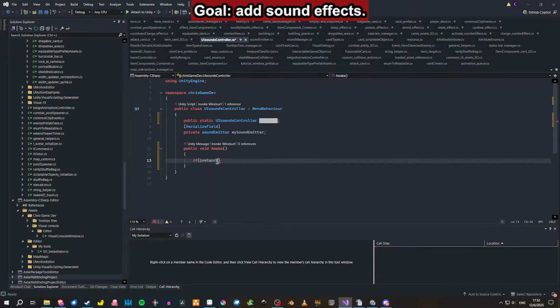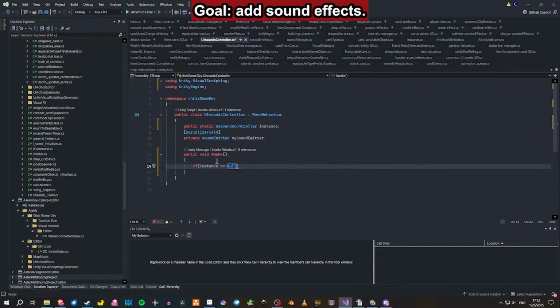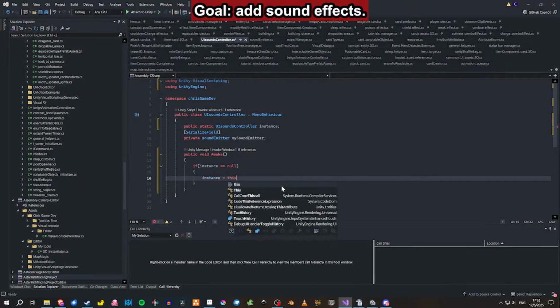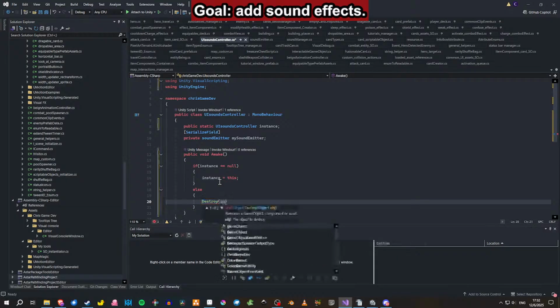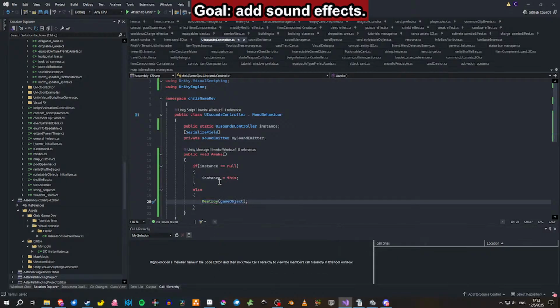If this instance equals null, instance this. Else, let's destroy this game object. There, simple.